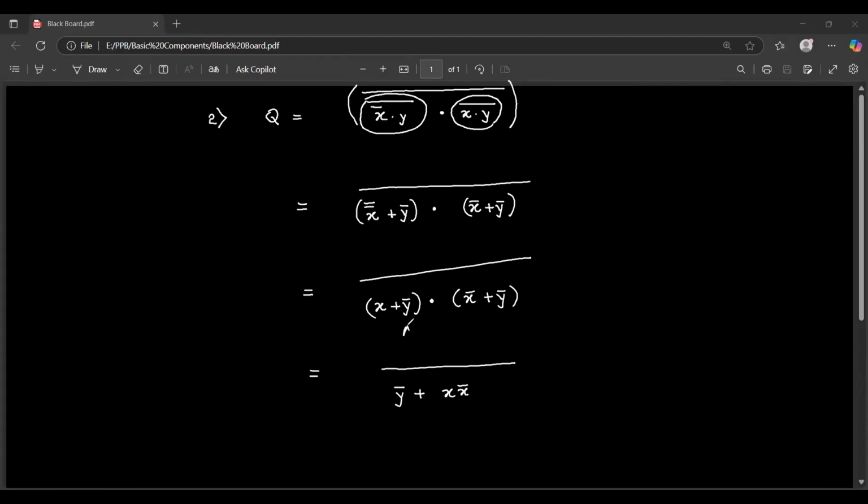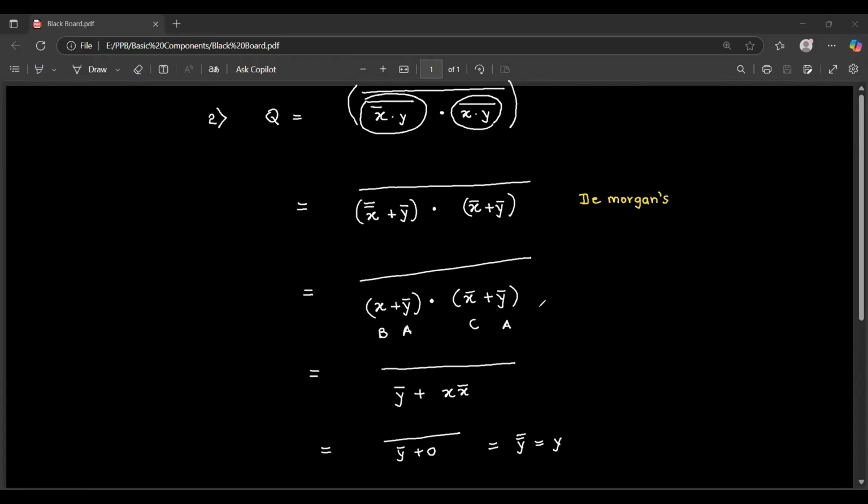Okay, so this is a here, and I can say this is b and this is c, or this is b and this is c, doesn't matter. So here we have y bar plus x bar, and according to the inverse law, x bar is equal to 0. Okay, so it will be y bar plus 0. So that is equal to y double bar, which is equal to y. Okay, so here also we have used De Morgan's law, but inside the signal. We are not considering the entire signal, we are using it inside the signal. So here we have used De Morgan's law.